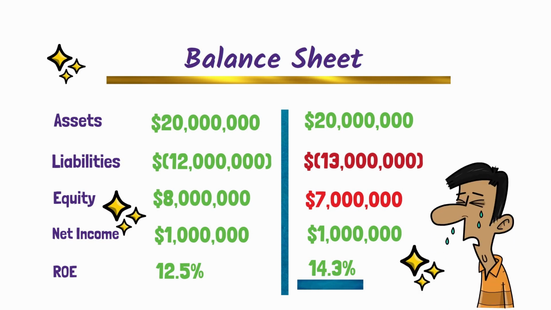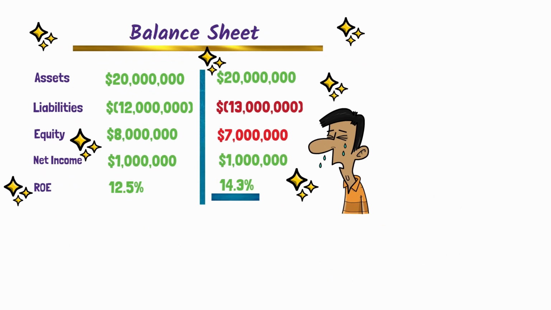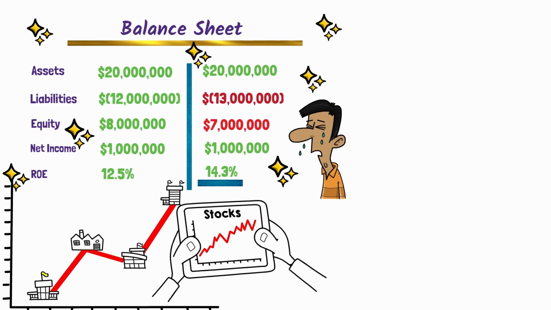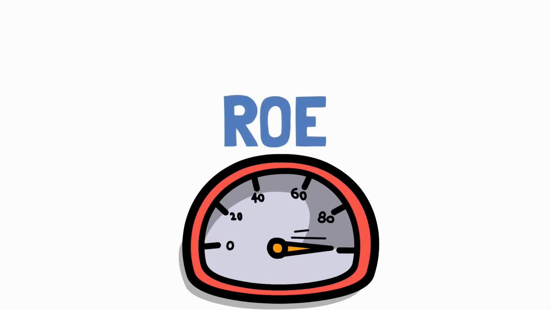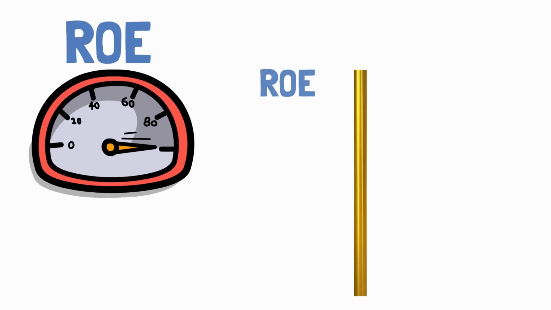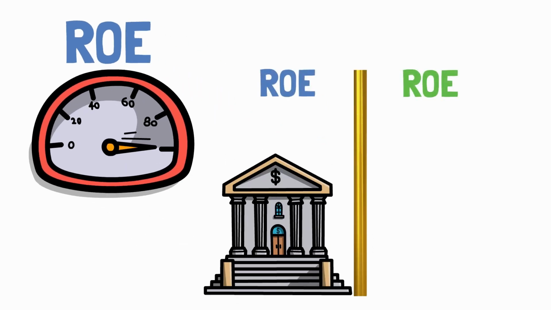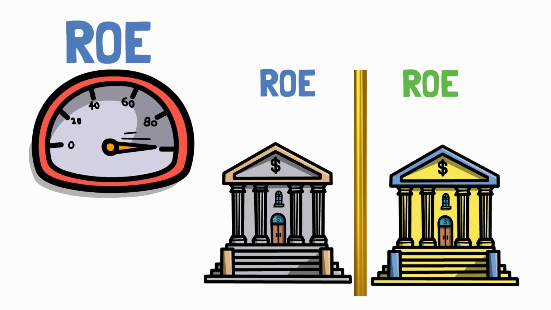The reason why this is a great metric to use is because it doesn't measure the stock price but measures the company's actual performance. The best way to gauge ROE is to compare it to companies that are in the same industry. So if it is a bank, compare it with other banks' metrics.